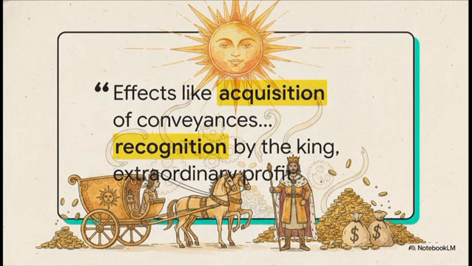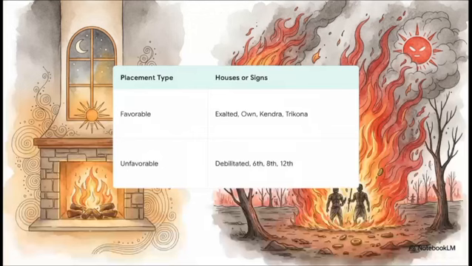Notice the heavy emphasis on reputation and authority here. Unlike Rahu, which often achieves success through cleverness or foreign elements, the Sun achieves success through direct authority, purity of action, and undeniable presence. However, just like with Rahu, the scripture mathematically balances this extreme light with a note of caution in verse 65. If the Sun is debilitated, or if it's hidden in the 6th, 8th, or 12th houses from the ascendant or the Dasa Lord, this same brilliant alignment yields fevers, dysentery, quarrels, and danger from foes and thieves.